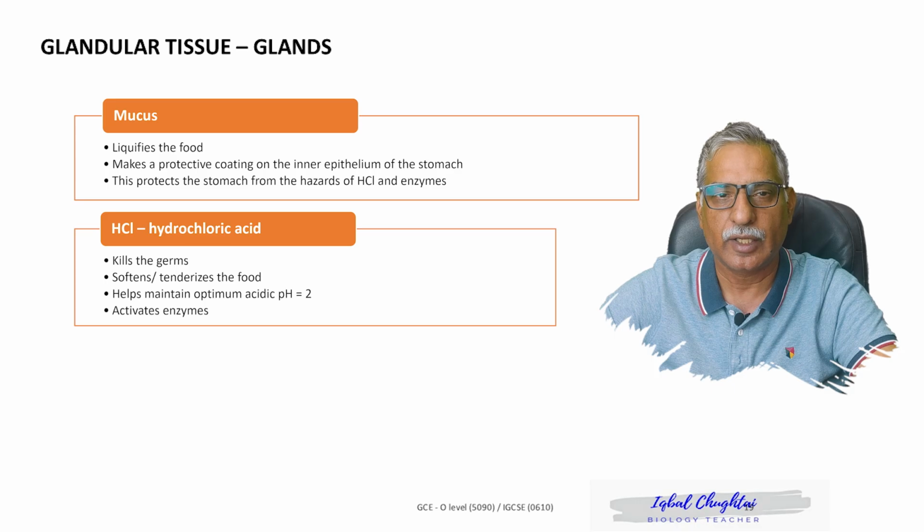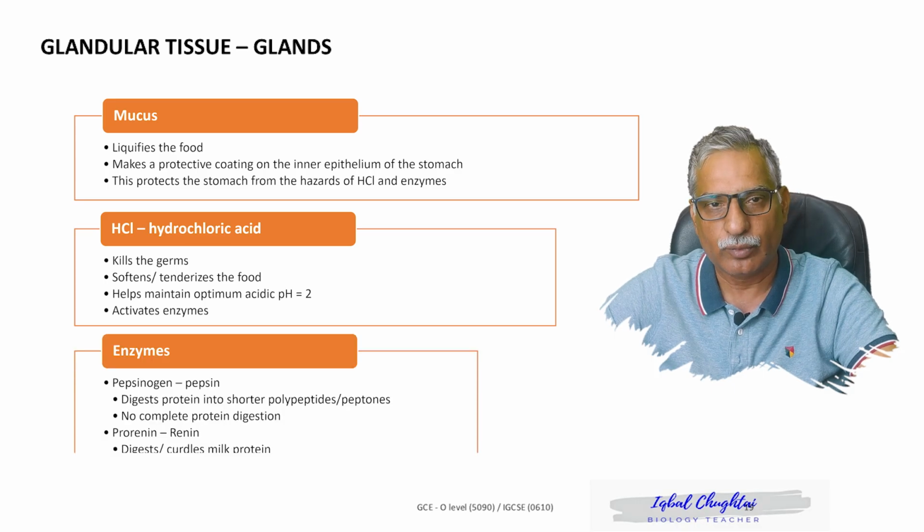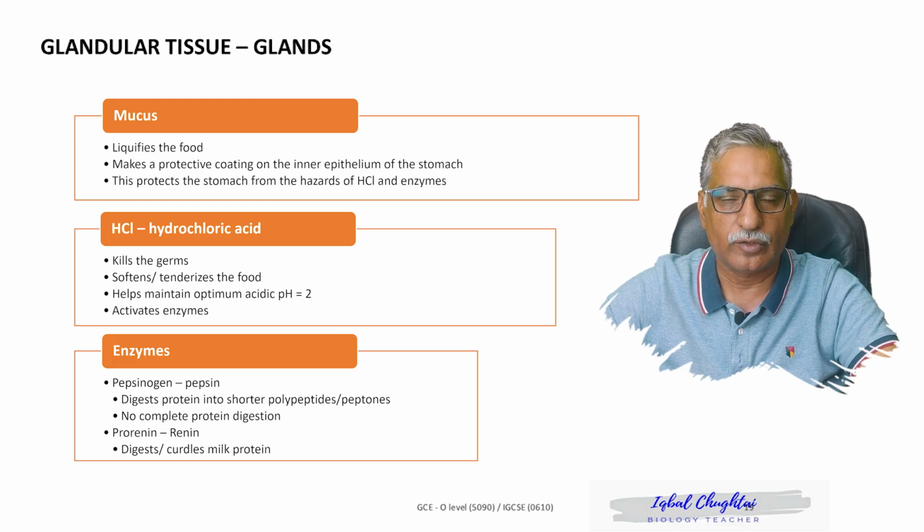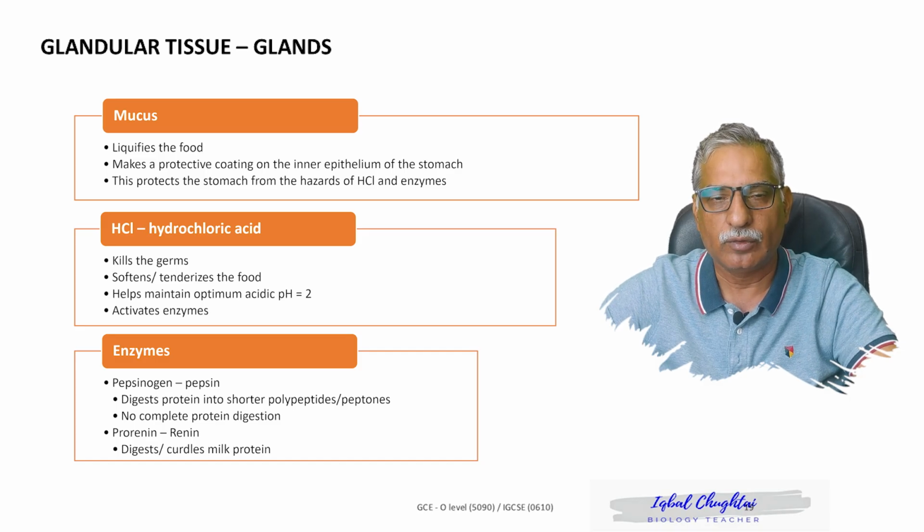They can also be known as proteases. So these proteases are of two types. One is known as pepsin, that is the active form, and the inactive form is pepsinogen. Once pepsinogen is produced and enters the stomach cavity, it interacts with hydrochloric acid, it gets activated and transforms from pepsinogen into pepsin. And this pepsin breaks down larger protein molecules into smaller polypeptides or smaller peptones.